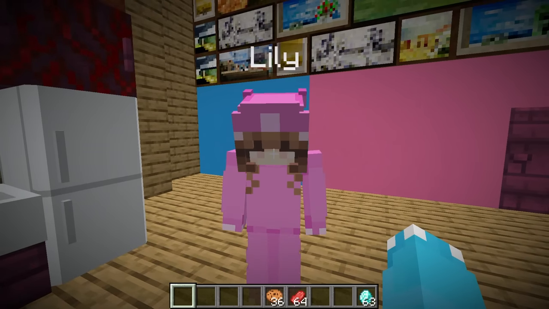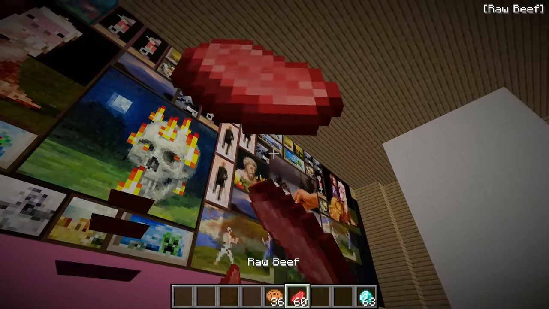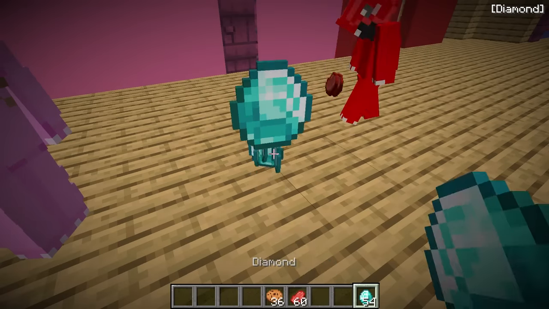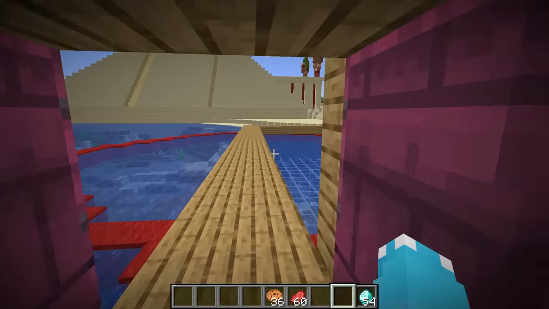No problemo. And you know what? Girls don't drool because this place is awesome. And it has raw beef and diamonds. My favorite. Now let's look at your build. All right, follow us. I think you're going to love this.